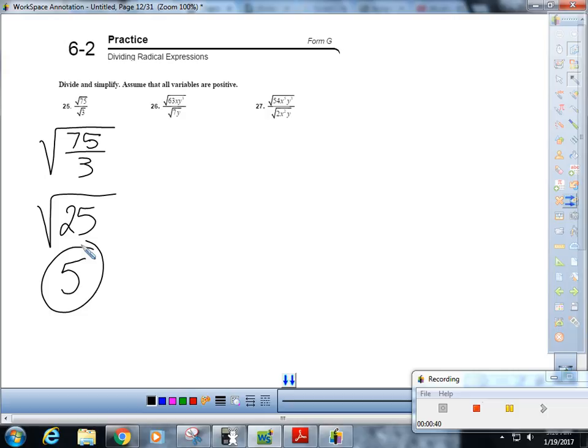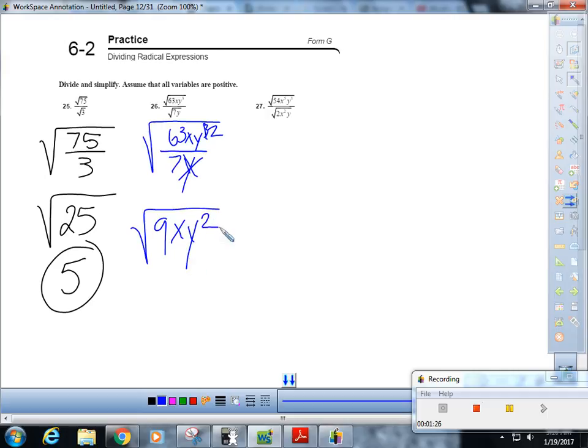But hey, we're going to use that same logic. So the square root of 63xy cubed over 7y is the same thing as that. I could just write them. And again, eventually, you guys aren't going to have to write all these steps out. I just want you to understand what you're doing. So now we can start canceling. What's 63 divided by 7? 9. And y cubed divided by y? So this is going to be y squared, and that's gone. So we get 9xy squared. Okay? So you got 3 things in there.